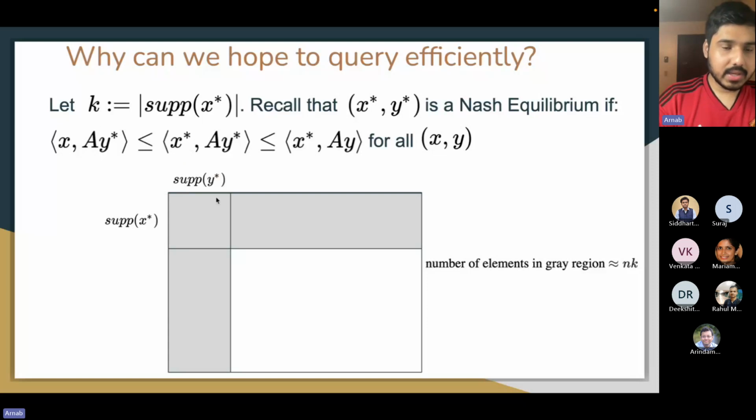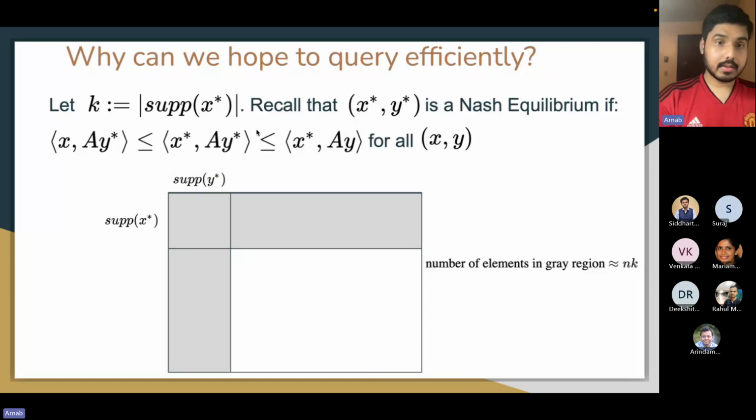So if you look at this part of the inequality, y star is fixed. You're taking y star and doing a dot product with every row in some sense. So this part of y star is 0 essentially, so these all will get multiplied by 0. Whatever changes you make here, it will not affect this part of the inequality. Similarly, if you go towards this side, x star is fixed and only y is changing. So this part of x star is 0 essentially. So again, this won't affect this side of the inequality. Only if you make changes here, it will affect this.